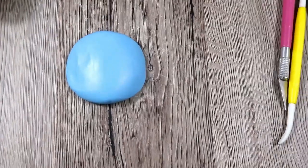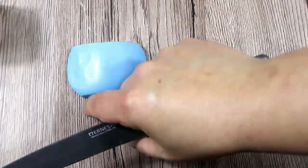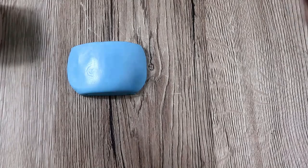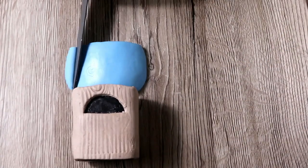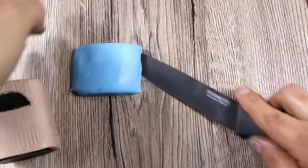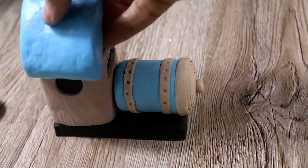To make the roof, I'm going to use the baby blue fondant. I'm going to cut it to the same size, just slightly bigger than the back of the train. And I'm going to make it as round as possible in the center. I like this kind of shape as I think it is much nicer than a lot of others. And now let's put it at the top of the rest of the train.